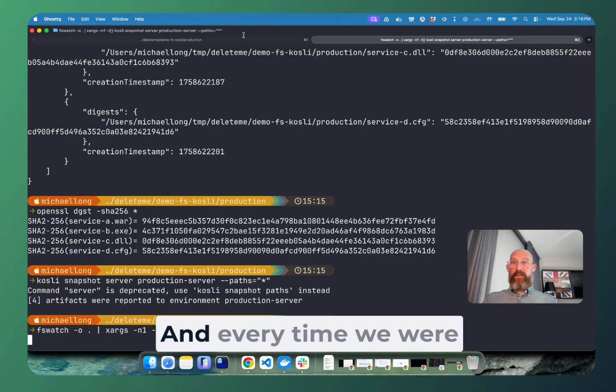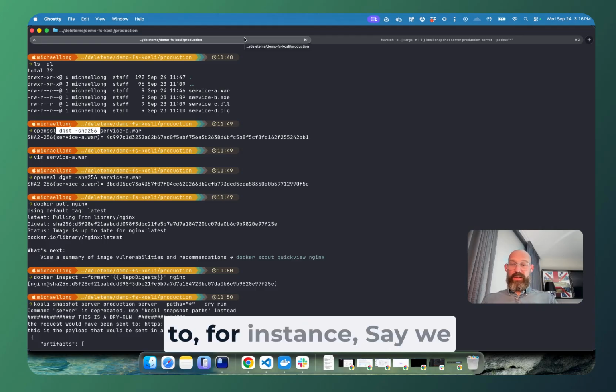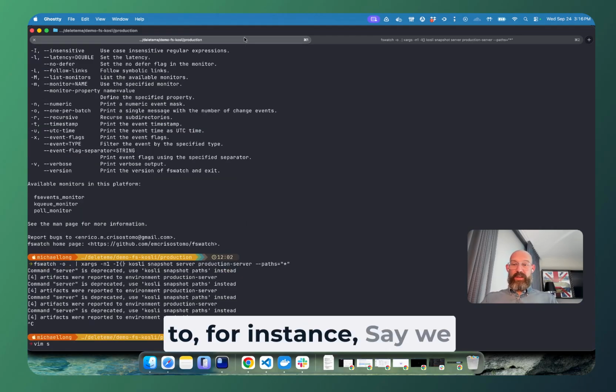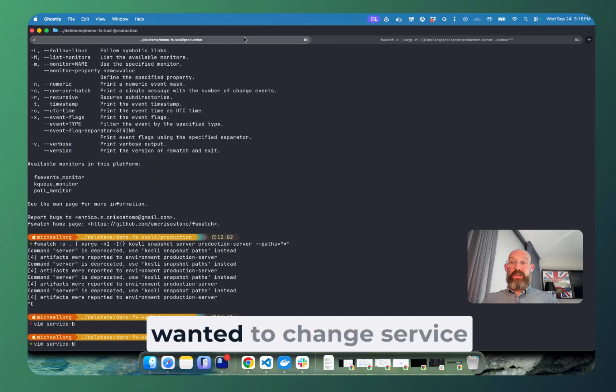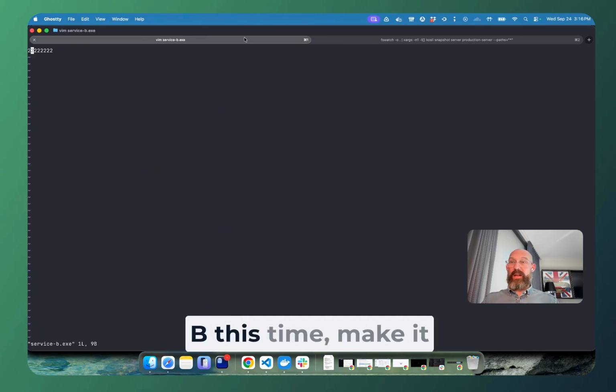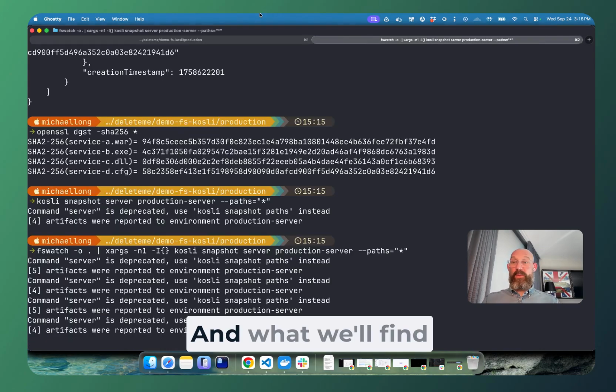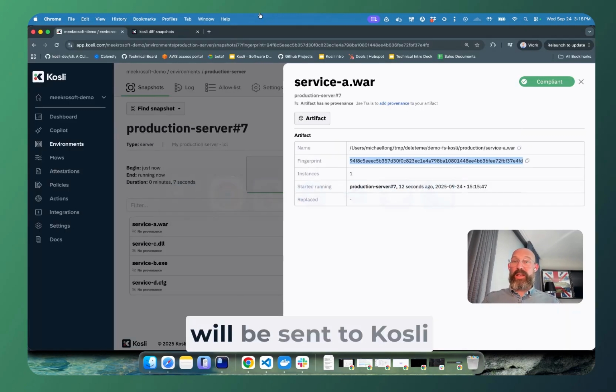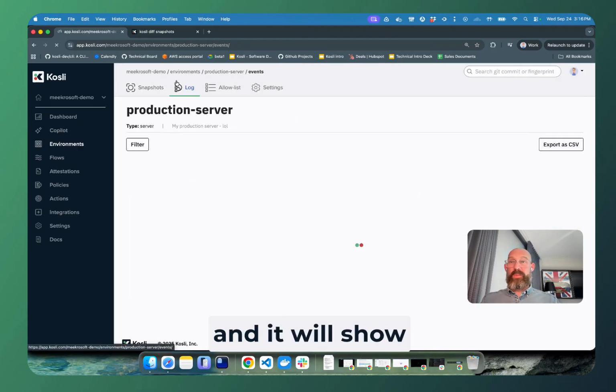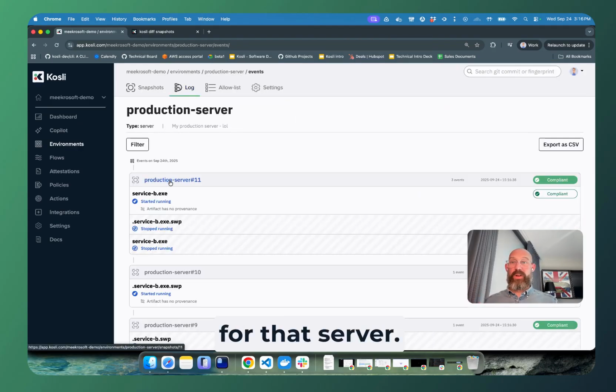And every time we change something, say we wanted to change service B this time, make it a bit bigger than it was before, for example, what we'll find is that a new snapshot will be sent to Kosli, and it will show up in the change log for that server.